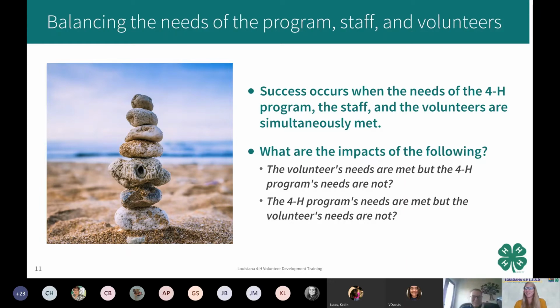Right. Well, and then it could start maybe to look like a burden, right? Like if we're not meeting the needs of our program, then they could be looking like just another person to take care of all the time, potentially. Interesting. And Michael says, decline in program and youth participation. Understanding the volunteer's motivation is important. Very good.